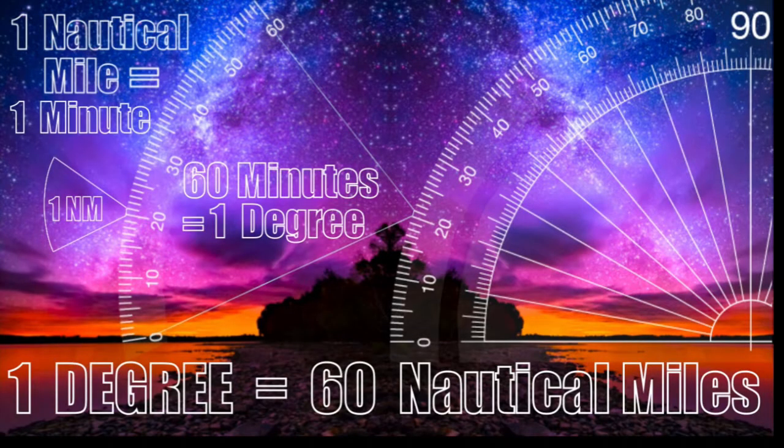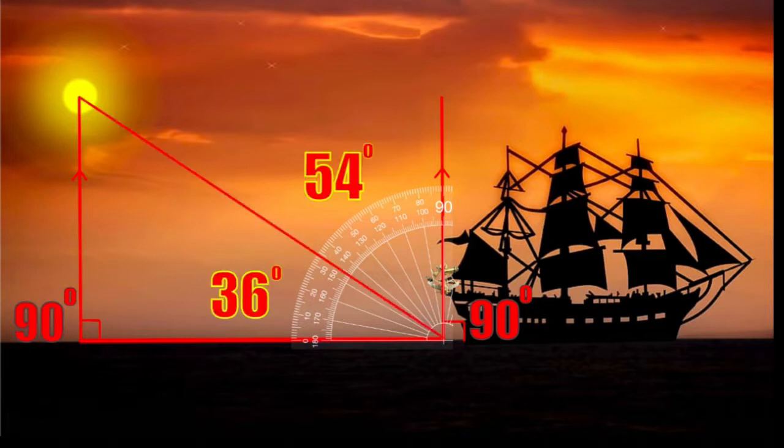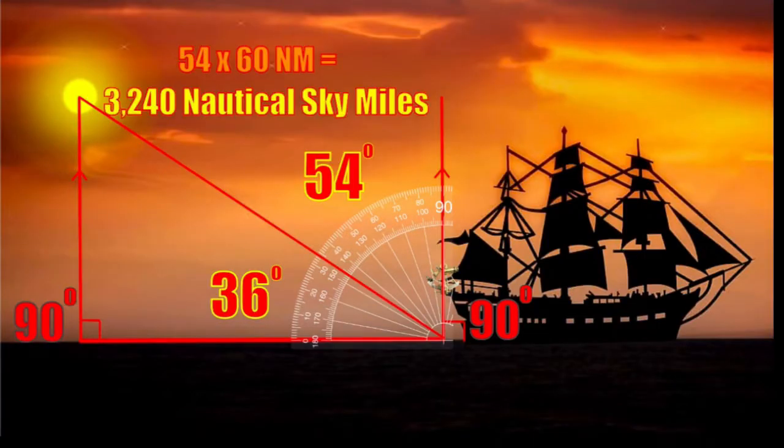Degrees are measured with angles. And angles to the celestial objects measure a difference in degrees from a starting point of 90 degrees. For example, an angle that is 36 degrees off the horizon means that there is a deficit of 54 degrees from the 90. So that's 54 degrees of celestial distance from the observer's position, which gives us a straight line sky measurement of 54 degrees by 60 nautical miles. This has absolutely nothing to do with nautical miles, but okay.